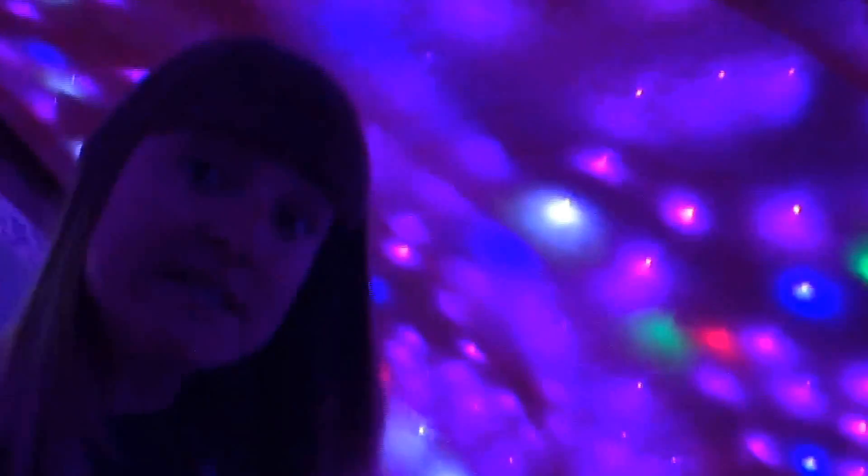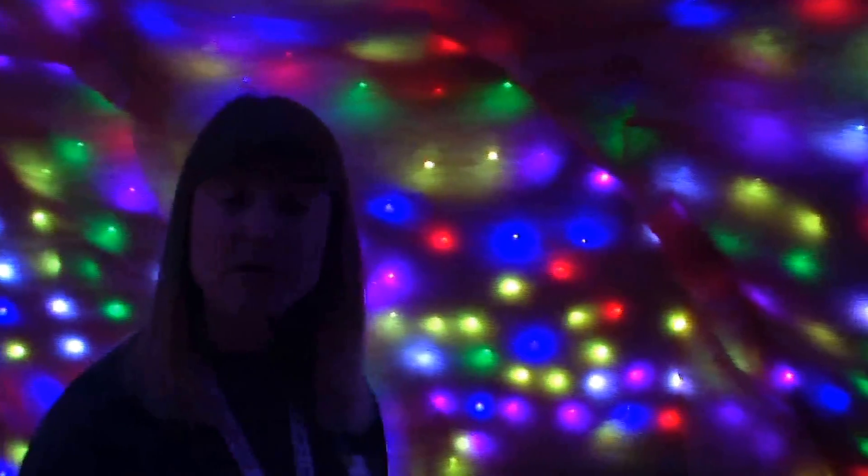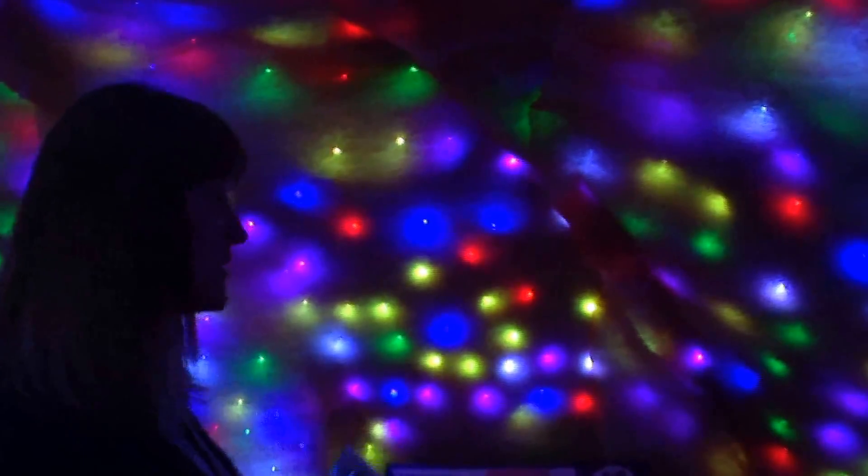Let's move through the villi. As you can see, it's a little bit dark in here, but we've got interactive game stations that link back to how different factors influence the microbes we have within the gut. The first one is how you're born and its impact on what microbes you have. If you're a natural birth, you can see predominantly purple and green, which links back to Bifidobacterium and Lactobacillus. If you're a C-section baby, we've still got some Lactobacillus and Bifidobacterium, but also different types of bacteria, because when you're born by Caesarean section, the first microbes you come into contact with are actually skin microbes.